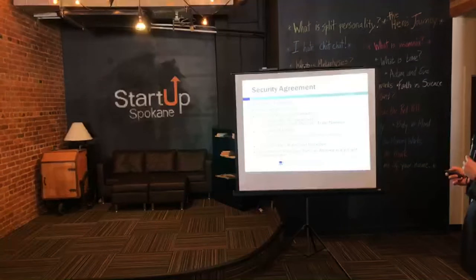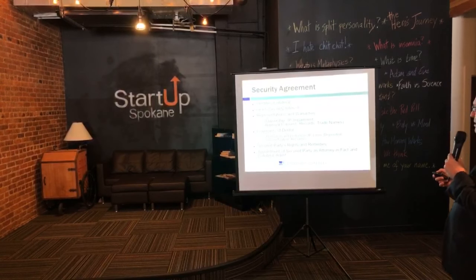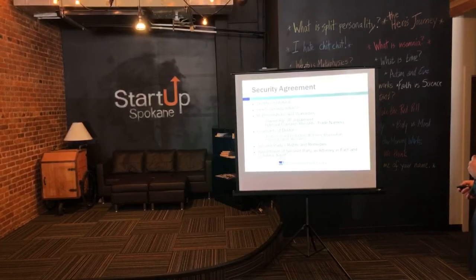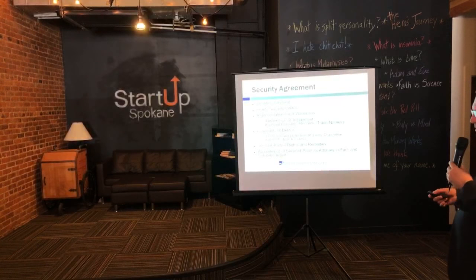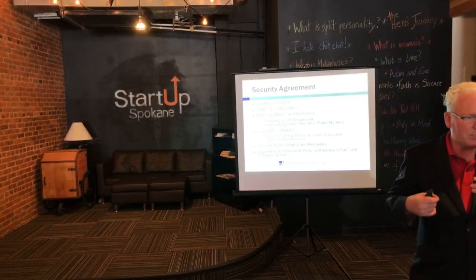And then the company will make certain representations about those assets, that they're not impaired, that they own the IP free and clear, that they don't need any other consent from third parties in order to subject the assets to the security agreement. And then there will be provisions that talk about the rights and remedies if there is a default on the note.